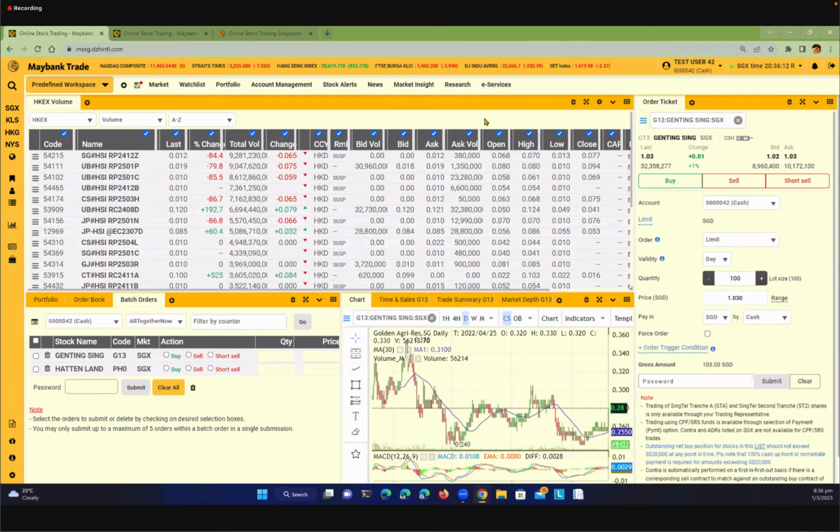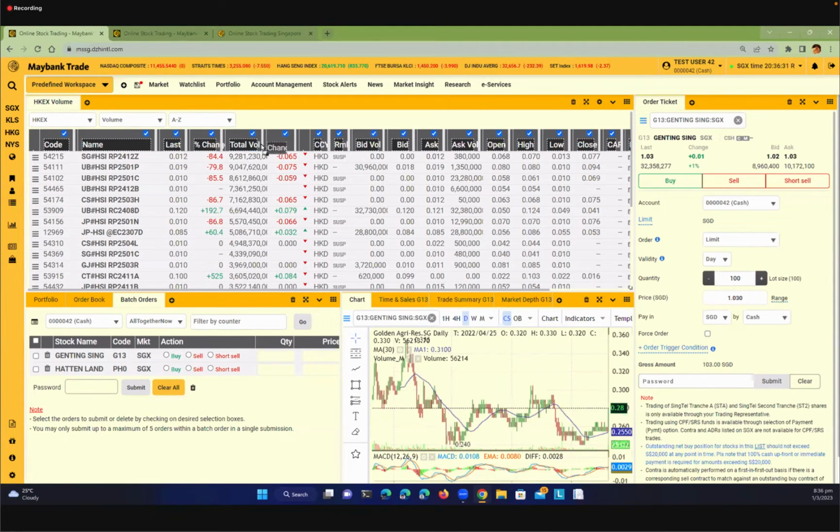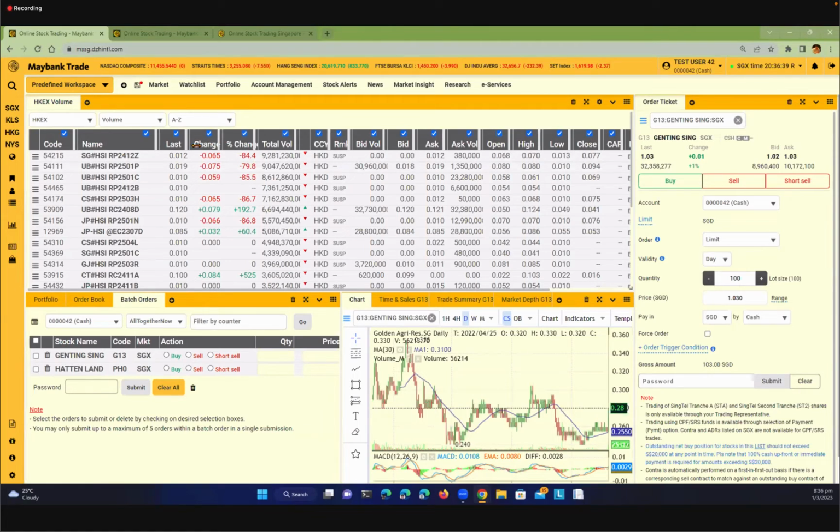Right. And the other thing that you can do is that you can actually move the columns around. So for example, if I prefer the change not to be here, but I want it to be beside the percent change, I can just shift. What I do is I left click on the column name itself and I move my cursor. So you can see the column is shifting. So I say I want to put it here, or here. You notice that the column has shifted, so you can rearrange your columns according to the preference that you may have, instead of just accepting the default ones that are already there.